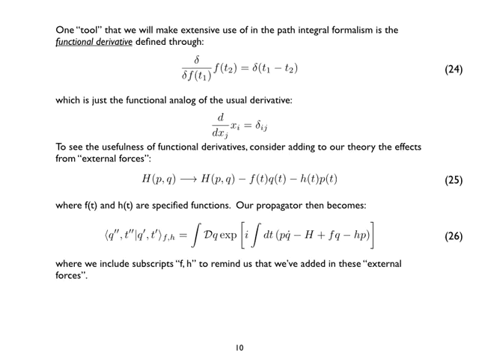Our Hamiltonian in general is going to be a function of P and Q, right? The momentum and the position. We're going to add new terms to the Hamiltonian that are linear in Q and P, and they have coefficients f and little h. Okay? This is just a trick. I'm not doing anything fundamental or anything like that. I'm just adding these two terms.